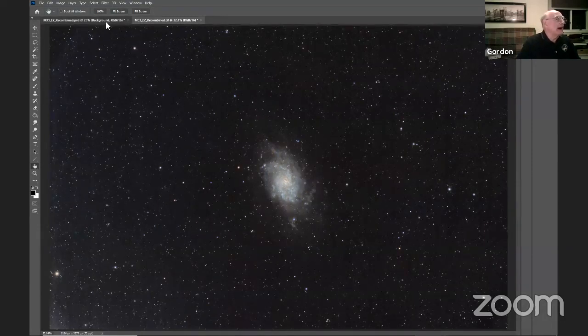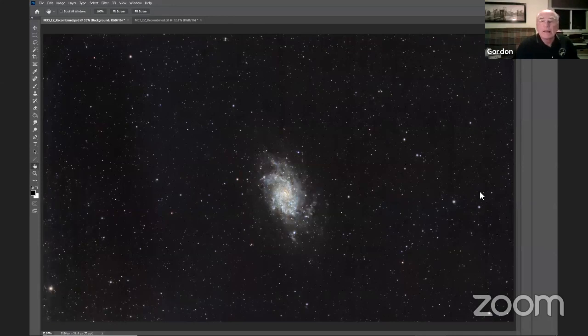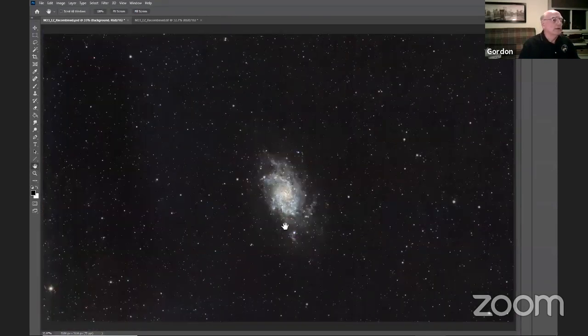So anyway, I actually did that on the image, and I made some other changes to it. I did some more sharpening in here, but now you can see the background. The background here is now pretty nice compared to what it was. So that's the image. I think this thing has also messed up my history.